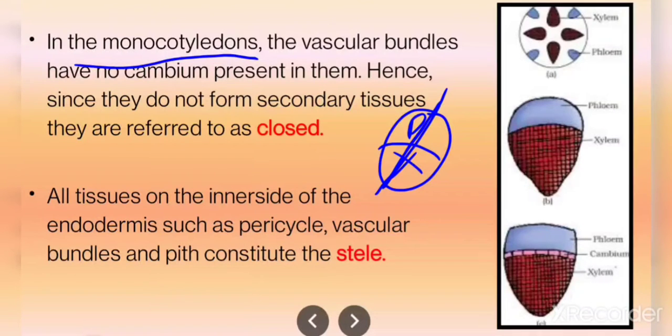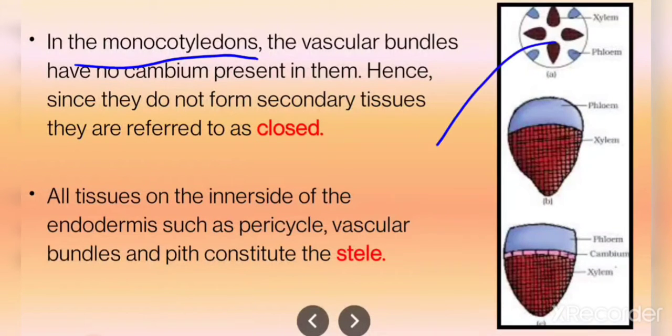Conjoint, you can remember it from the twins. Sometimes twins are joined together by their head or by any other body part, and then we call them conjoint twins. So in this case, the monocot stems are going to have closed conjoint vascular bundles. The third type of vascular bundle is called a radial vascular bundle. Now what do we mean by a radial vascular bundle? This one is present in the roots.